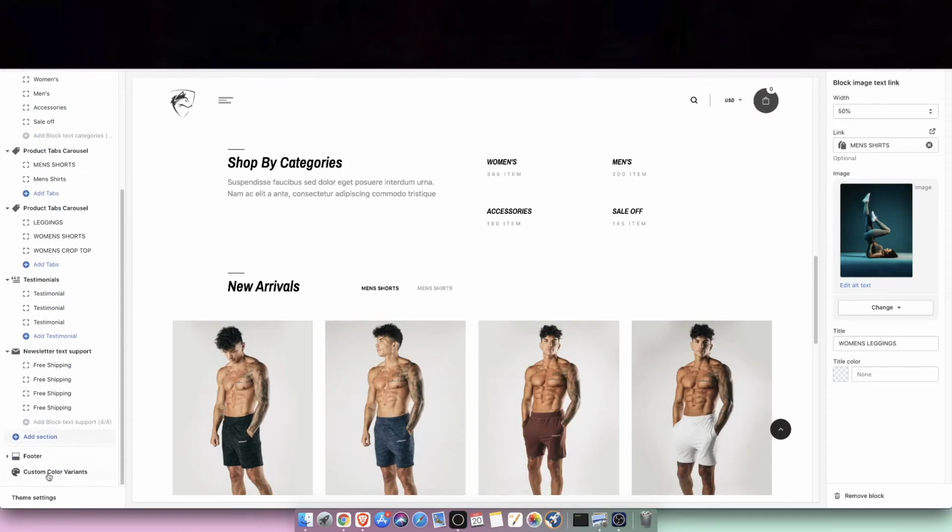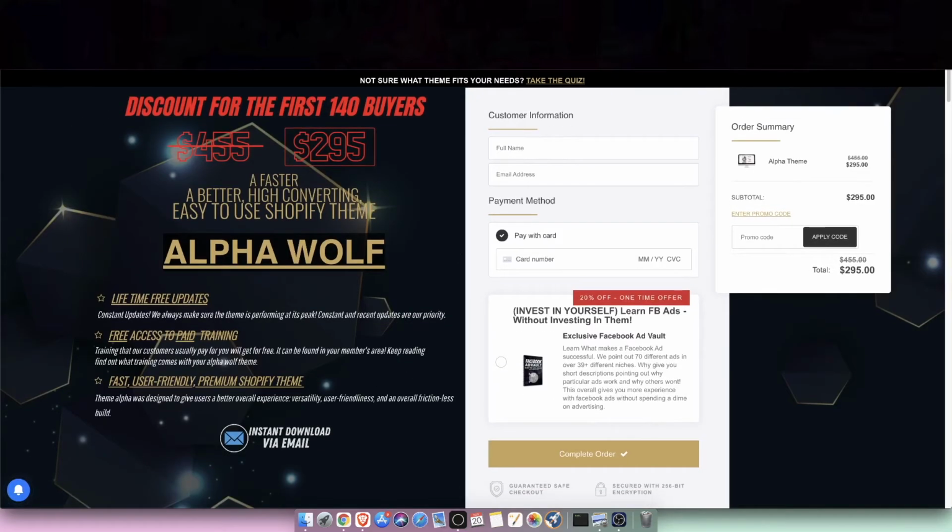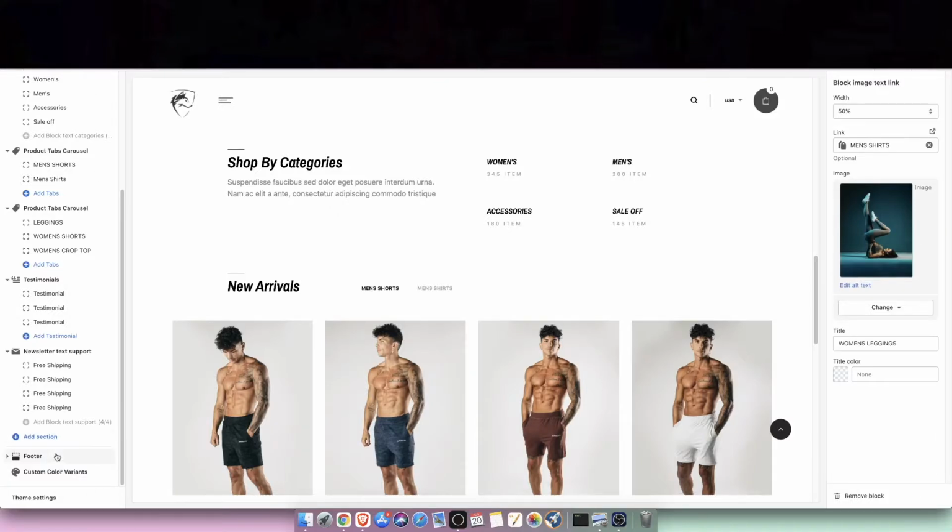So when we speak of having different options with our Shopify theme, it's important to realize what kind of Shopify theme you have. Not all Shopify themes offer as many options as we have here with the Alpha Wolf theme. When we refer to wolfofshopify.com, the Alpha Wolf theme gives us significantly more options than other themes may offer. For example, Shopify sells professional themes that charge about $180, and you're looking at limited options with themes like that. That's just my opinion. I'm not here to battle or rally for Shopify, but some theme creators are better than others.